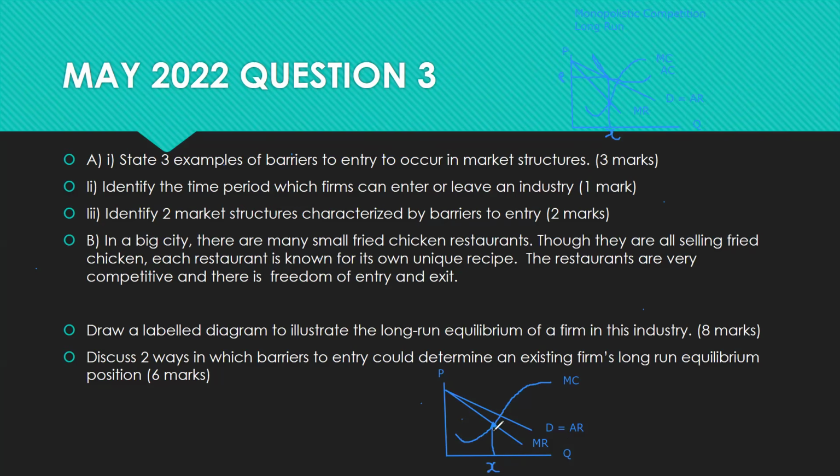Now, for it to be normal profit, my average cost has to be equal to my average revenue at this point. So if I keep going and reach this point, my average cost should also be equal to my average revenue. So I will draw my average cost curve to make sure it's intersecting at that point to show that it's equal to my average revenue. And I will label it, I would call it, sorry, monopolistic competition, long run, normal profits, just to make sure I get my full marks.